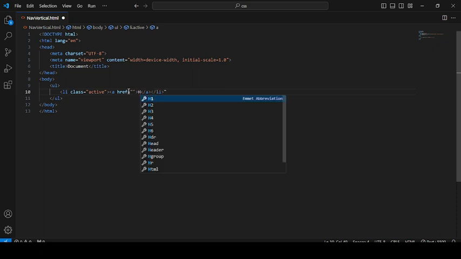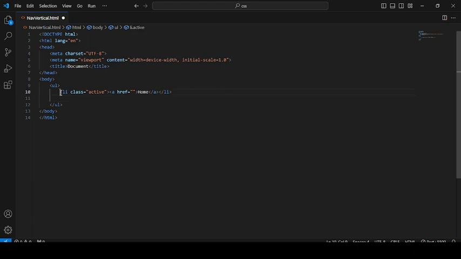These links right now are going to be dummy links. Here we will change it to country.